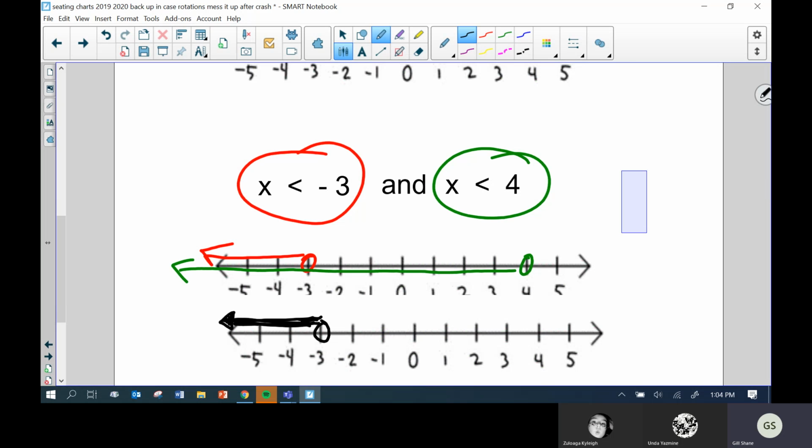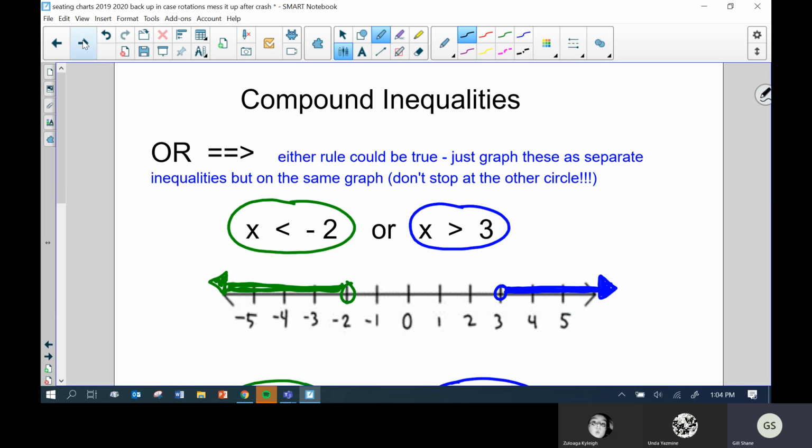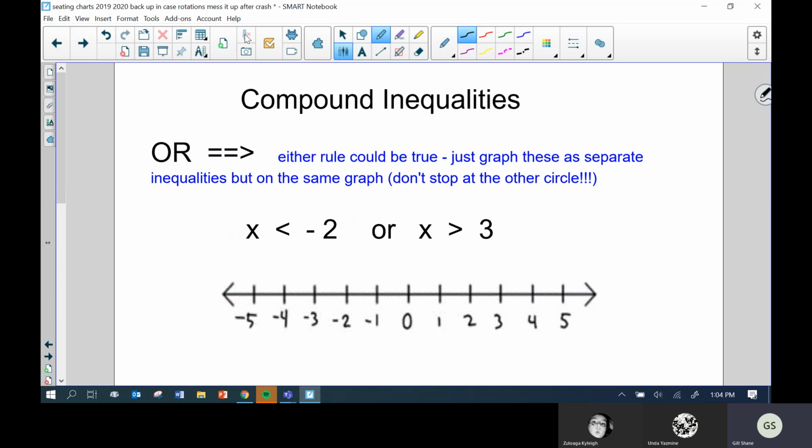All right, now on to the next one. These are much easier. I think they won't take a super long time. Go ahead and graph those. Oh, and you want to write this down. Write that down, and once you're done writing that, go ahead and graph that. It's the same thing. Now there's an or.